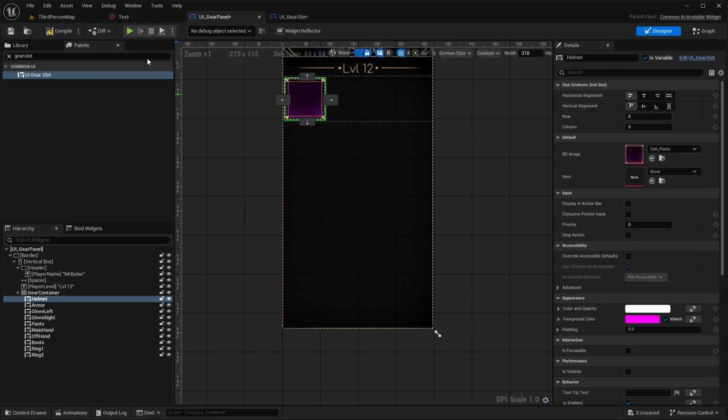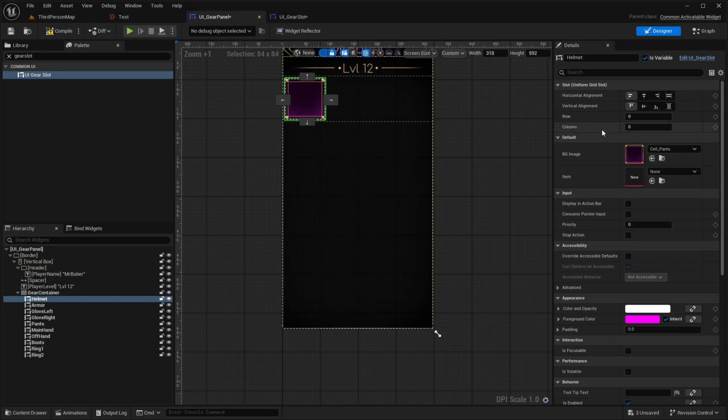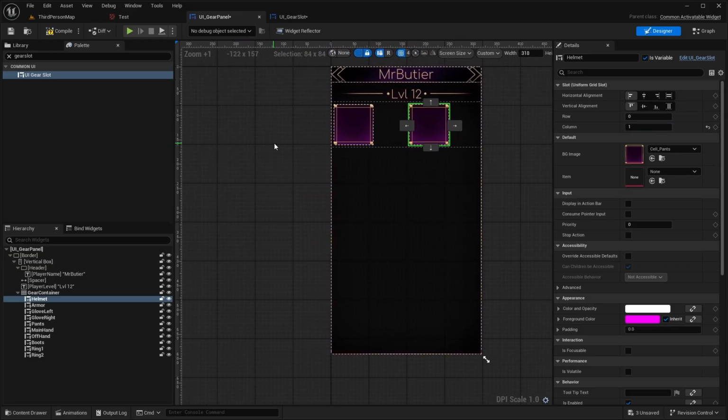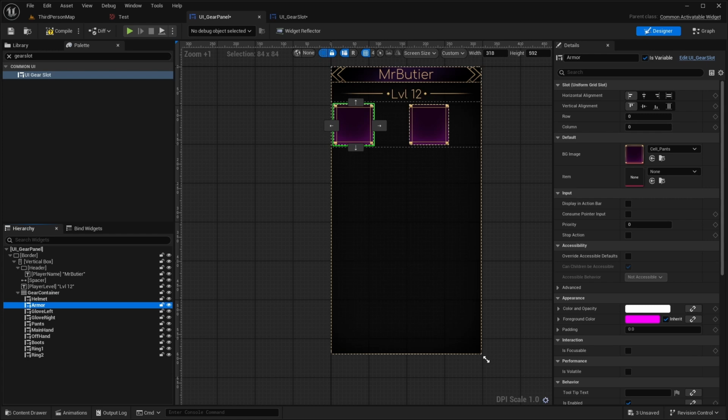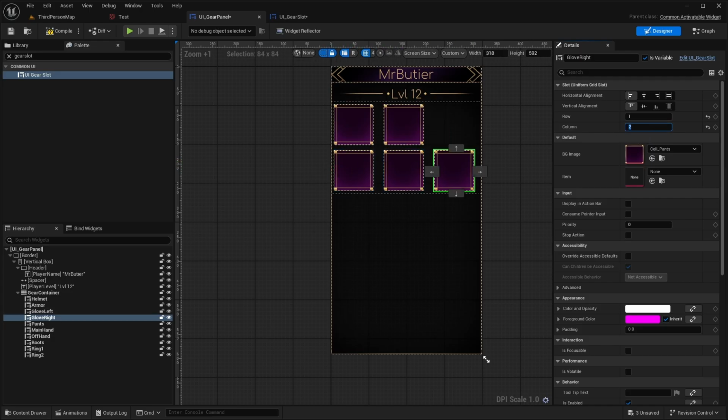So for the helmet is going to start up here, and then we're going to move into the armor, pants, boots. These are rings, weapons, and then gloves. So we'll move this to 1. Armor is going to be, I think it's center, so 1, 1. Gloves left. This is going to be 1, 0 because we want it to stay on the left, and this is going to be 1, 2. So that spaces that out.